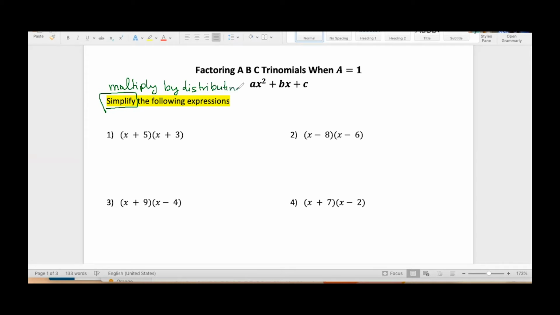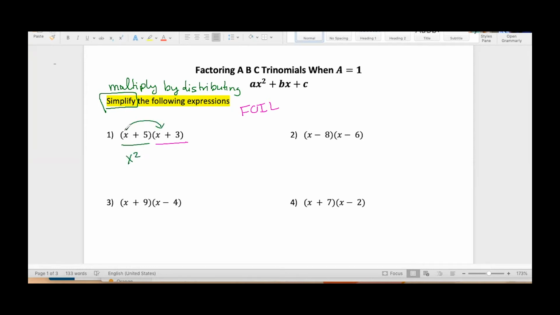So what I'm going to do right now is distribute from this group. So I have this one and I have another group. Here we go. I call this method rainbow, but sometimes you might hear the word FOIL. It's exactly the same thing. Let's give it a try. So I'm going to multiply from here. So x times x is going to give me x squared.